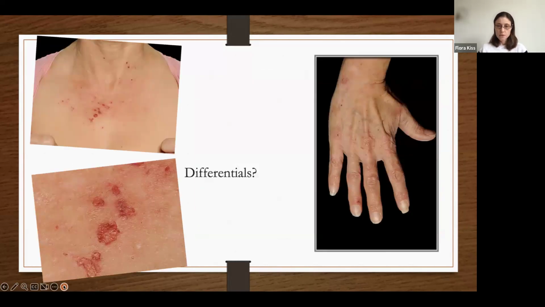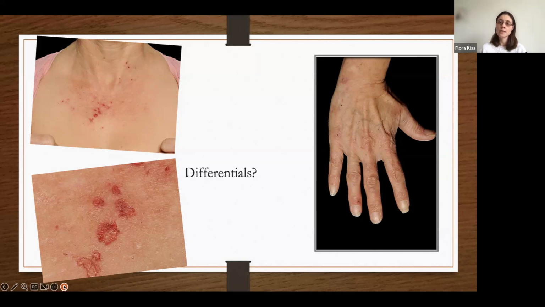Okay, so moving on to my next case. This is a different type of photosensitivity. So this case is a type of porphyria. Moving on. And what you can see here is skin fragility with excoriations. You can see a few milia-like cysts on the backs of the hands. And this is a case of variegate porphyria.